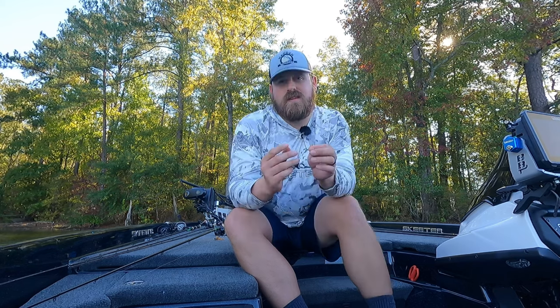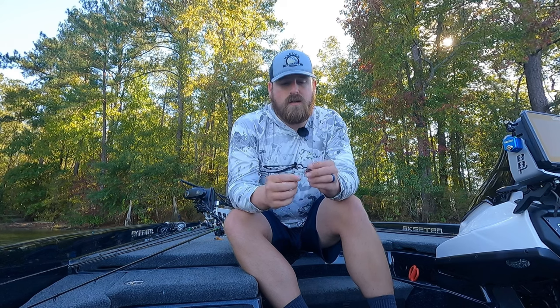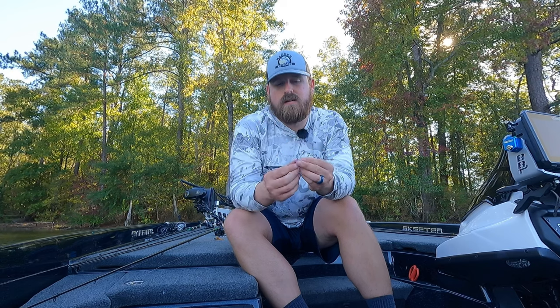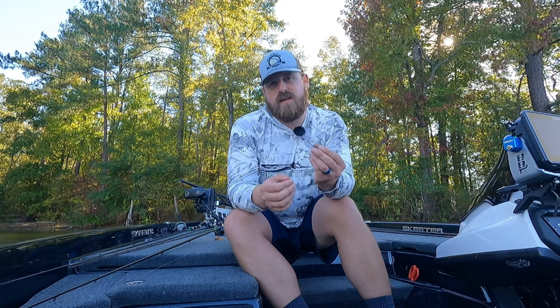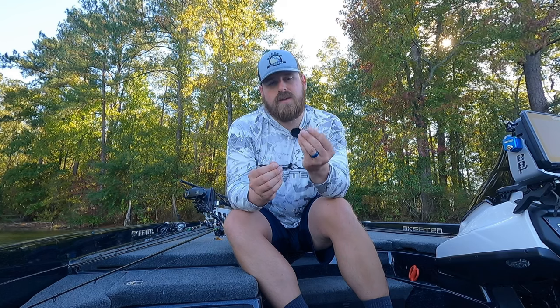That's super helpful as you're coming through rocks or gravel, whatever it might be. This thing's going to stay upright. It's going to have your bait at the right angle, the right presentation, and you're going to have a lot less wasted casts. The other big thing here, and this is huge, is this big 5/0 VMC hook.